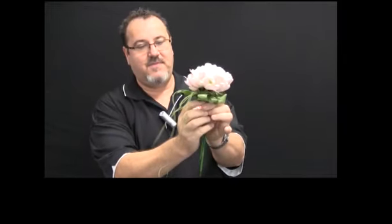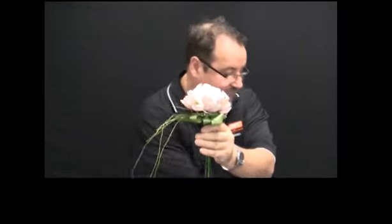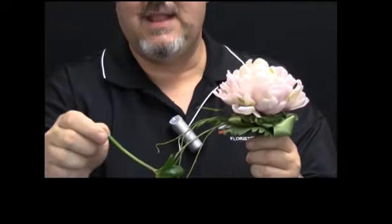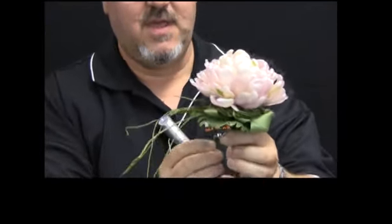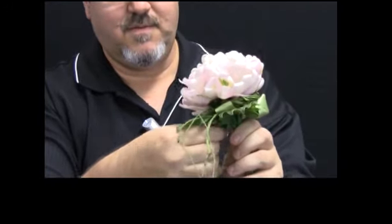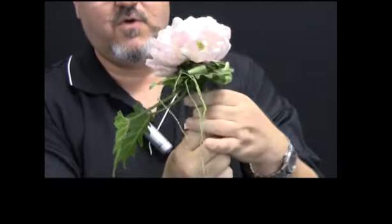The first xenodoo leaf that I'm going to put in is going to be at 90 degrees to the handle. And I'm going to put two of those over to one side to support the dotter vine. I then have some xenodoo leaves that have been internally wired and left on their natural stem that I can bring out at the face of the bouquet. Remember this is a small wand for a flower girl.